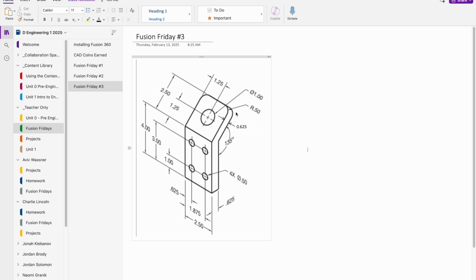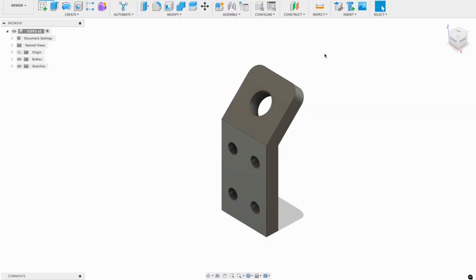Today, what we are going to do is create this shape right here, and then explore the drawing section of Fusion and recreate all of these dimensions that you have already listed. I've already created the shape shown in that picture, so that will be something that you do on your own.